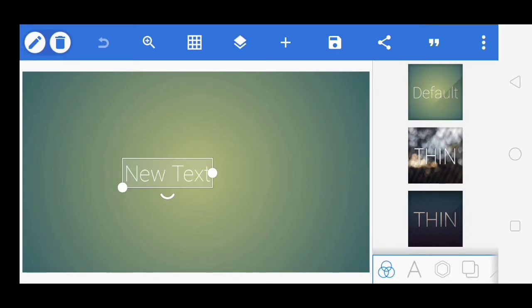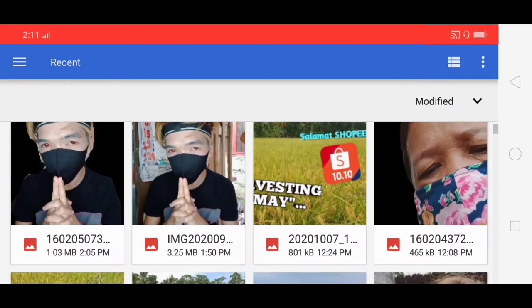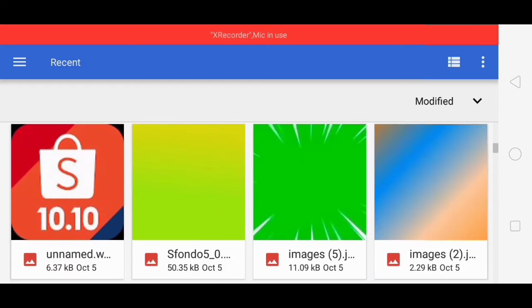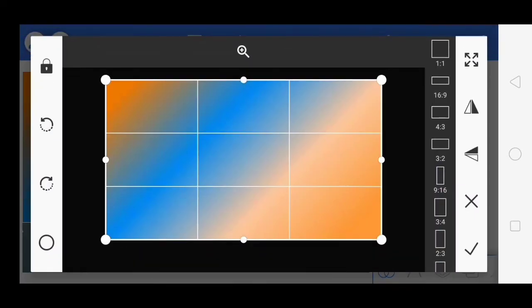After that, you're going to click this plus sign. So you're going to click this from gallery. So we're going to choose a background. So maybe this one. Then click the check icon at the bottom.